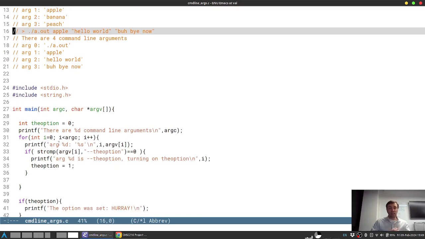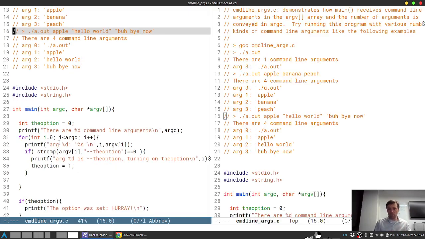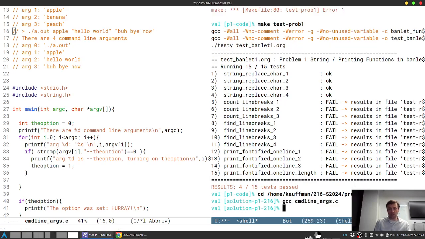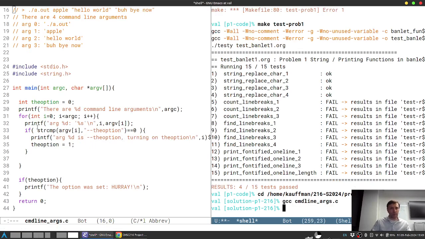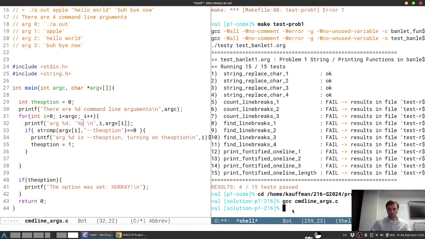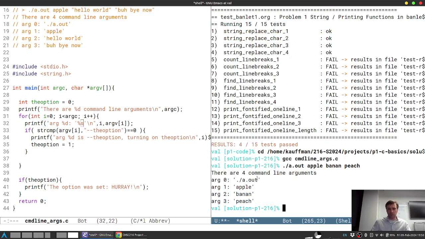I've added a little pizzazz to this thing, and I want to show you, so come over here. Let me GCC this command line args.c. You can see to print things out, it has a little loop here, and all it does is loop up to argc. I will print out the ith thing, and the ith thing is going to be coming out of this argv array, which is just an array of strings, so I'll print them as strings here. So let me run that quick. There's a.out, and I'll put apple, banana, peach, as we had before, as you can see over here.